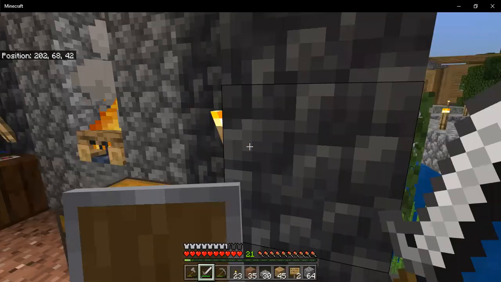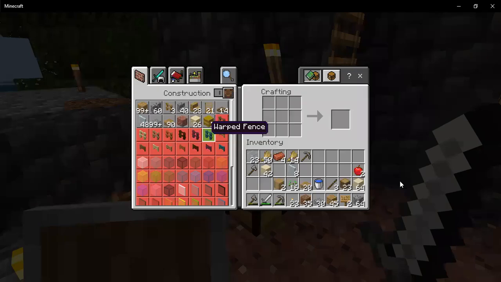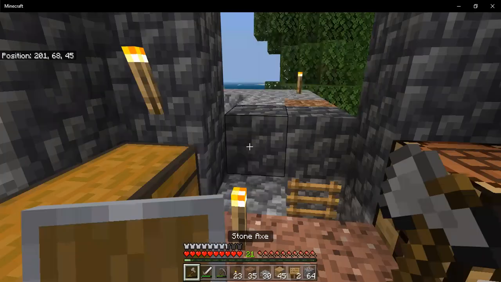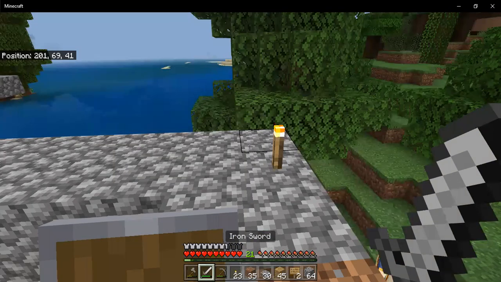All right. We're gonna need. We've got wood. Oh, we can do a brick. Okay, we don't need bricks right now. Okay, how many of these do we have? We have 20. Is 20 gonna be enough? I feel like it's gonna be enough. All right, let's do this.